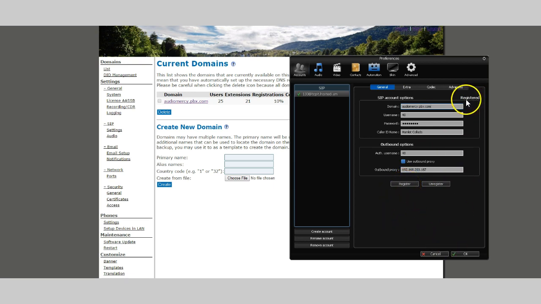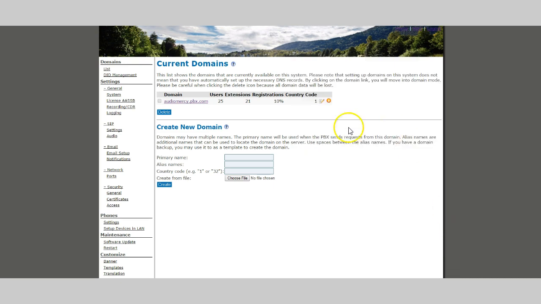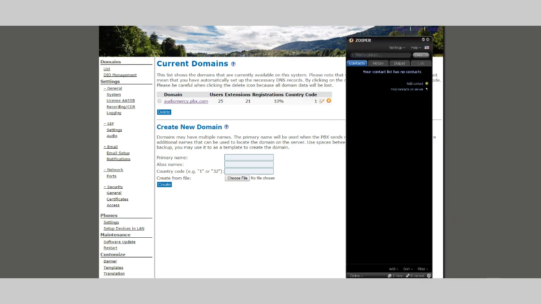Okay, here it is. Registered perfectly. So just a quick overview. You can put your IP address here under domains, or you can put the domain name of the PBX and put the IP address, the outbound proxy IP address of your machine, whether it be a Linux machine or a Windows machine. But it's already registered. We'll press OK. You see the green button here.